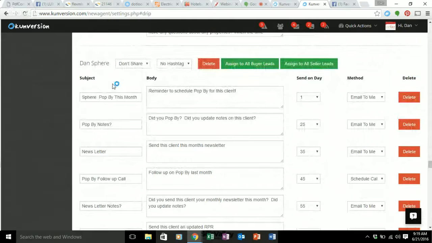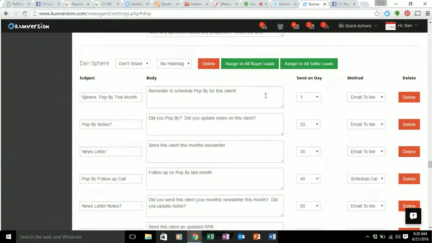That's how you're going to get in here. But here's the sphere one, and this is why you want to start it on the first day of the month. So it's going to send you a message on the first day of the month. You're going to get the message either on day 1 or day 2. If you started on July 1st, you're going to get it on July 2nd. Started on the 31st of June, you'll get it on July 1. You want it at the start of the month is all that's really important.